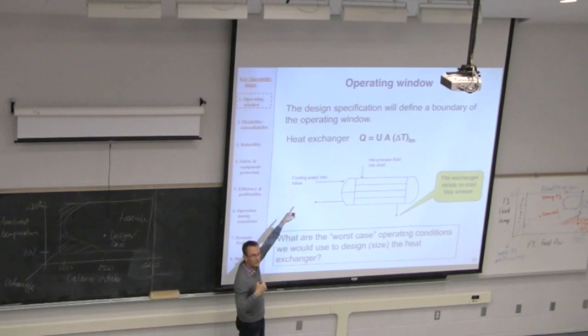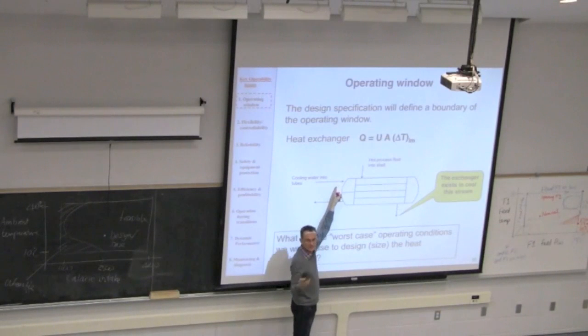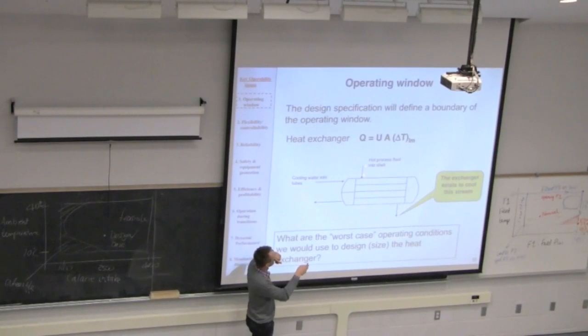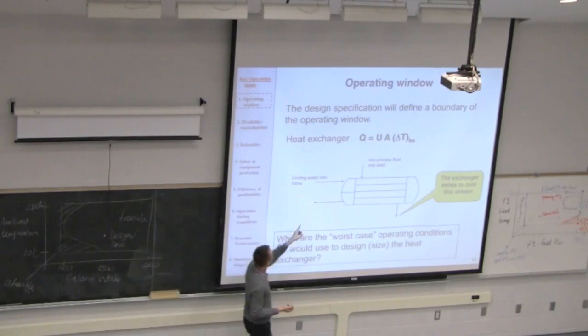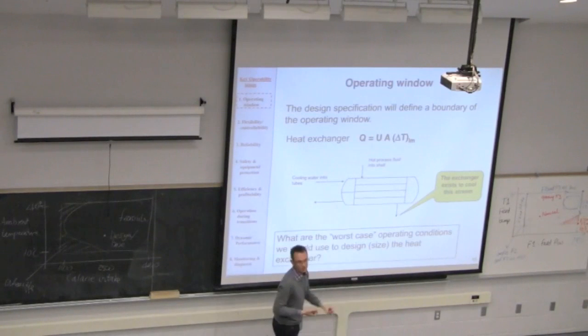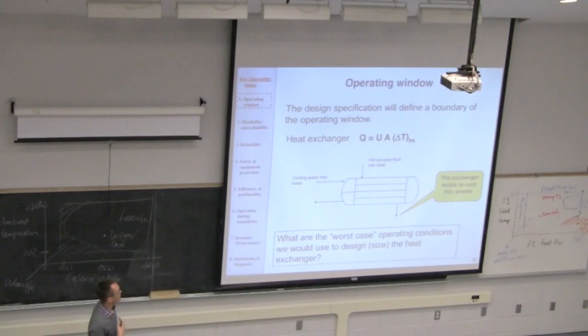Great. Even that cooling water could be hot on a hot day, so the cooling water temperature is warmer. Cooling water coming in really warm on a hot day. The process fluid is hotter for some reason. The process fluid is not at its design point, but at a higher temperature. Corrosion and fouling. So the tubes on this heat exchanger, either on the interior or exterior of those tubes, have some fouling buildup on them, so that the effective area, A, is not what it is. Or another way to see it is that your heat transfer coefficient is smaller. So fouling reduces your heat transfer coefficient.